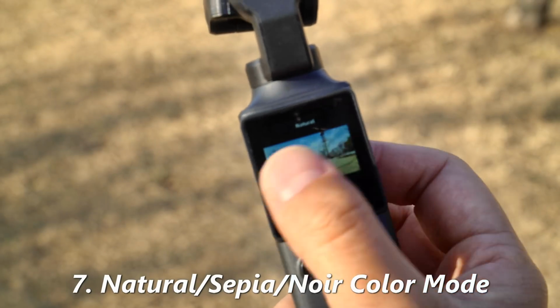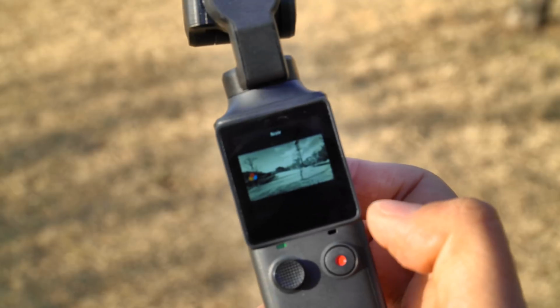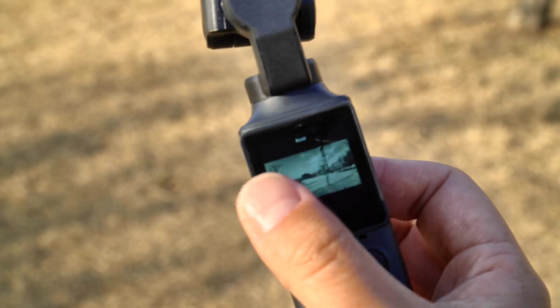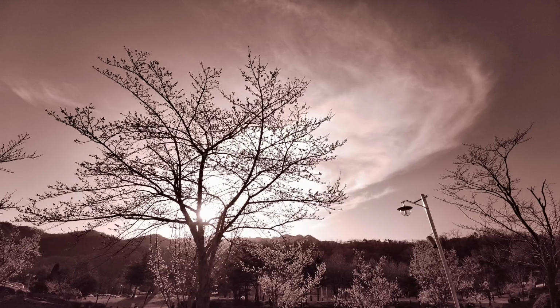And in photo, it's quite interesting. You can see here, there are 3 circles, and you can change the color into natural, sepia, and black. Interesting attempt.